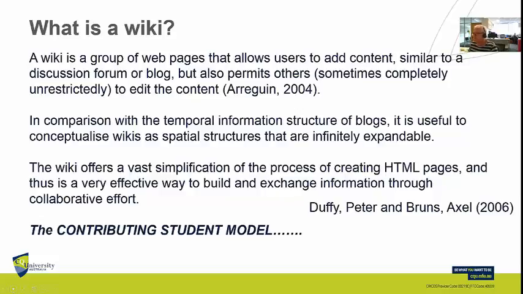Now, what that means is blogs usually follow time and post, date and post. So we see a sequence of information building over time. Wikis, however, are infinitely expandable. They collapse like a stand. They open up, they expand. They're not locked into blow by blow temporal information structures. They're actually quite spatial. They're exponential at that level. There's no point in time. So you can make links from one wiki to another. You can update them. You can have generations of responses. It offers a fast simplification of the process of creating HTML as well, and it's a really effective way to build and exchange information through collaboration. And hence its relevance particularly to the model I use, the contributing student model, where every student is actually encouraged to use and develop their own wiki throughout an entire course.